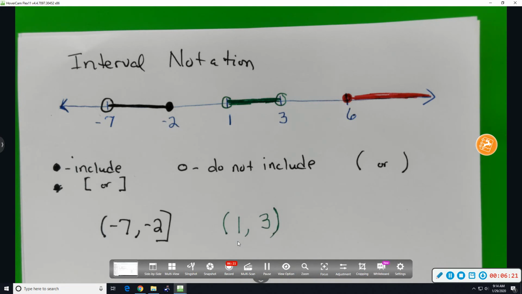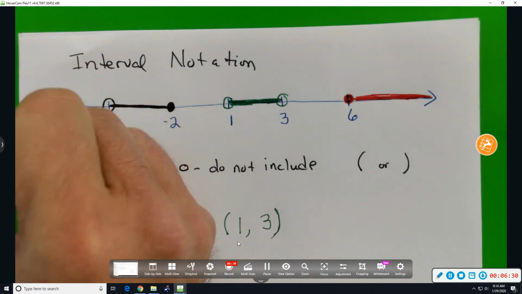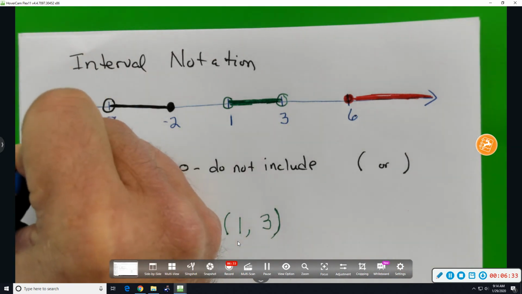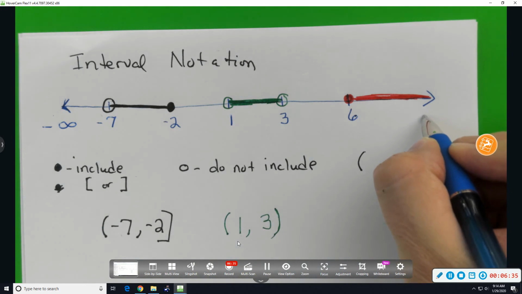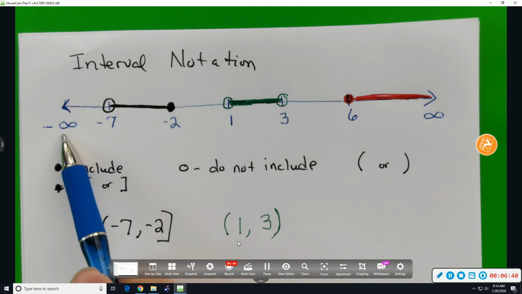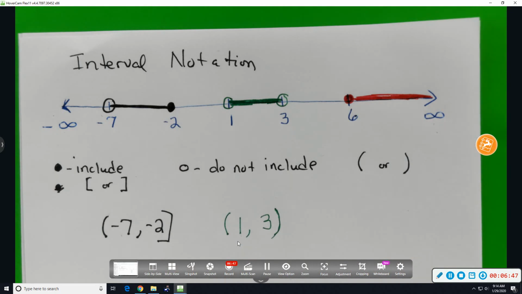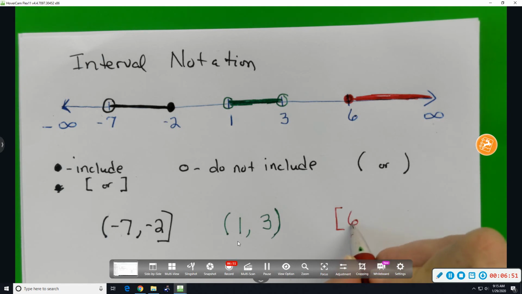Now, you always want a left endpoint and a right endpoint, but over here there's not really a right endpoint. So for these arrows, you'll see me label those. These are not 8s. This is an infinity or a negative infinity. I didn't need the negative infinity, but over here, the red interval, how am I going to write it? Well, I'll put a square bracket, 6, comma, infinity.